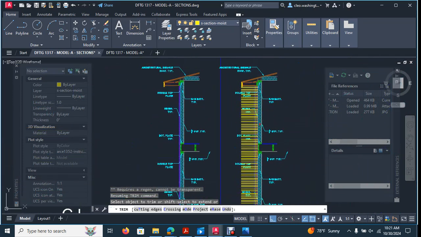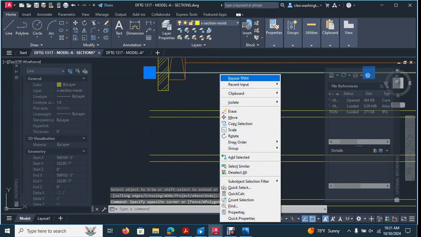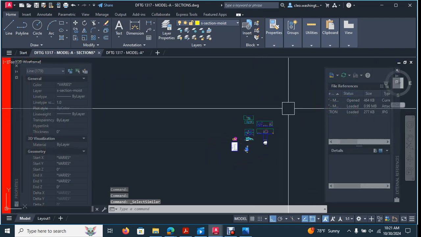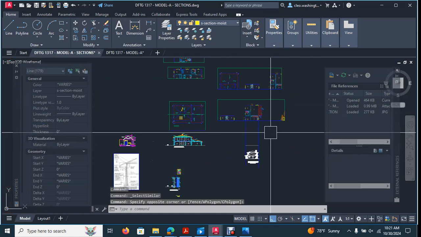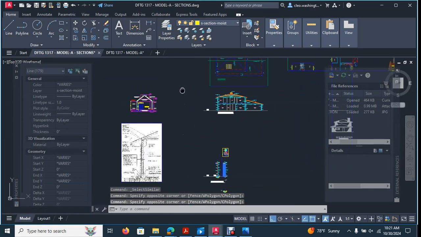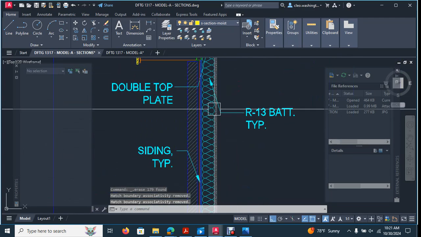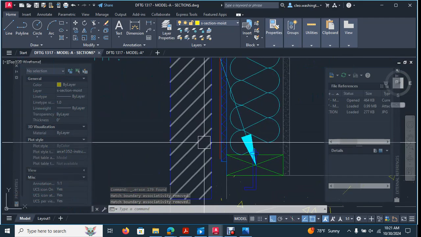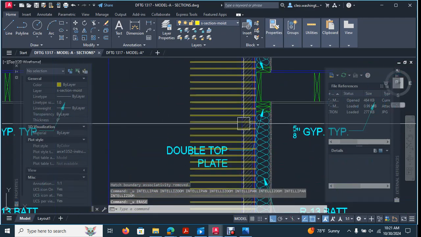All right, so now we can go ahead, right click. If you have the select similar function, you can select it. Just make sure nothing else is selected. So you hold down shift and just go over everything except for what you have selected. Instead of deleting all those lines, you can just delete these. Right? Well, actually, no, leave them in. We're going to go back and trim those. Undo that. We're going to go back and trim it.